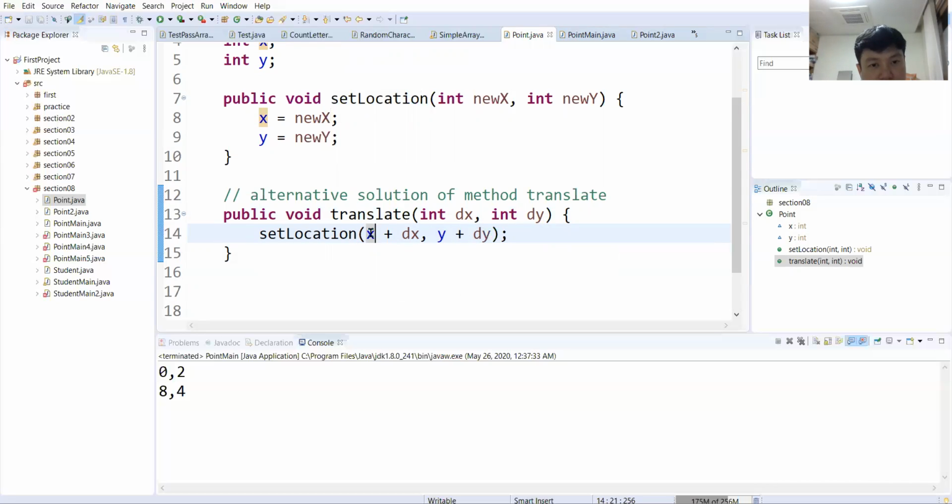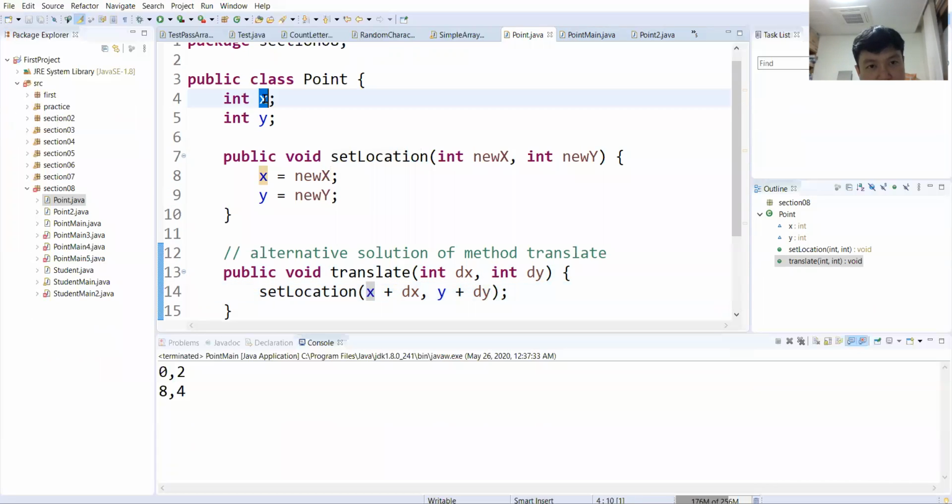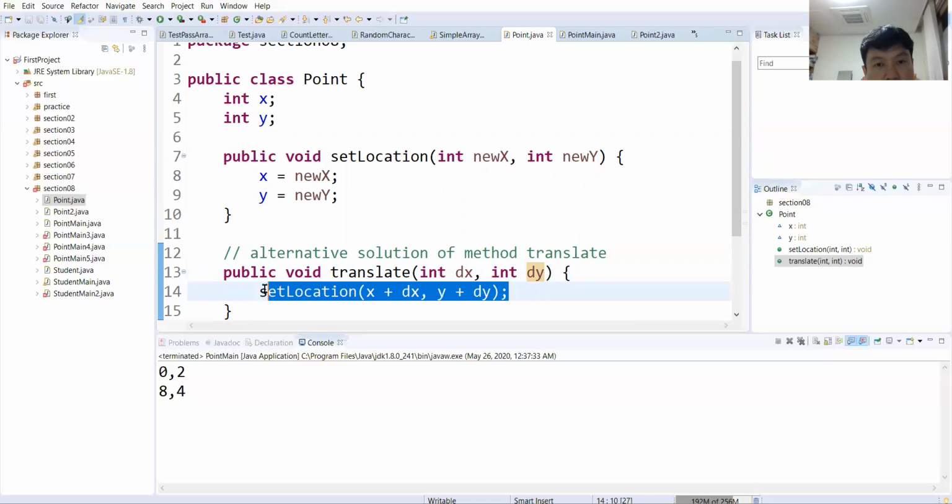This x refers to the data members, this y refers to the data members, but dx and dy refer to the parameters. So you can easily access x and y without giving any value to be translated like the previous one. This is the alternative solution.